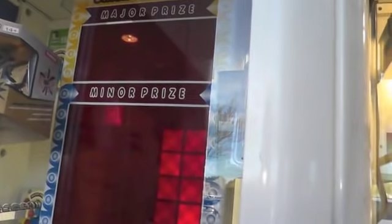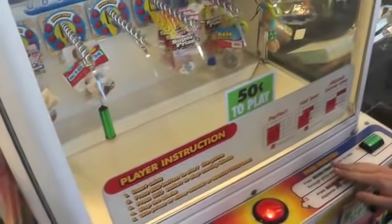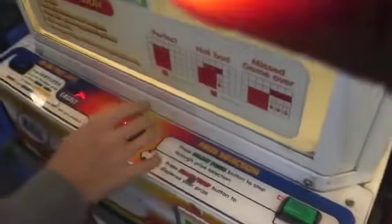So, like, you need to put new light bulbs in this. After the minor prize, it gets pretty good. Like, the minor prize one is really good. Okay. Now do the one with the hand. Oh, wait. Can I try to do that thing? I might be able to hit it. Hold it, right? No, Aaron. No, I hit here. Here, go. Okay, go. Gosh dang it. What if you actually get to the top?